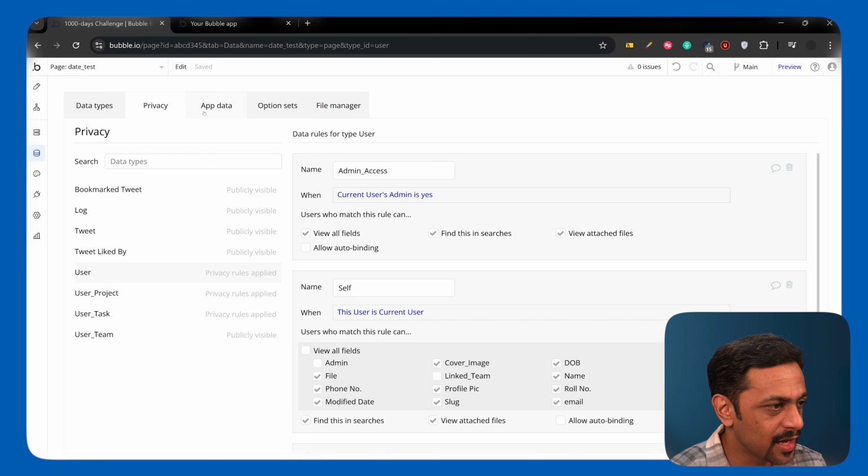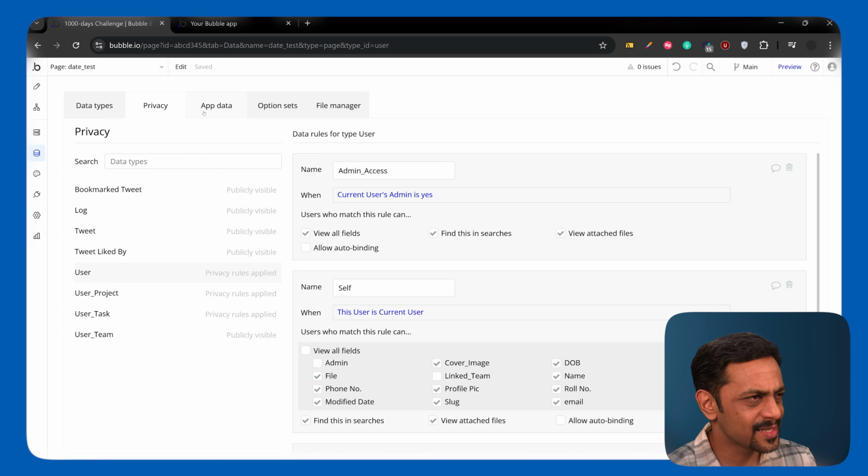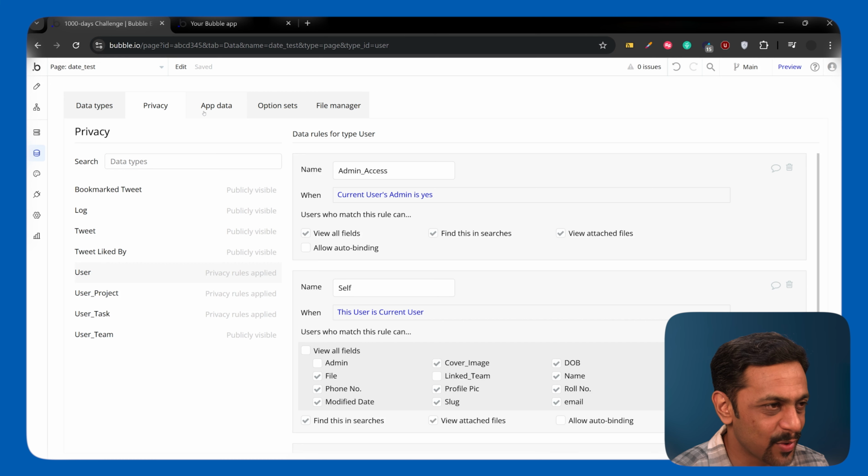So I'll log in as one of the admin users on the same page. Now let me select December 22nd. You can see that we have 55 users who registered on December 22nd.